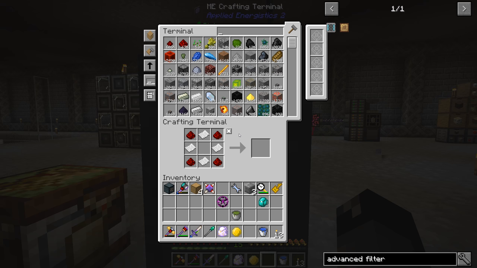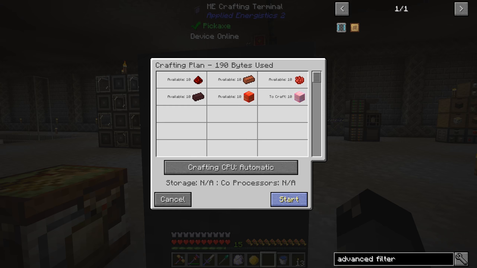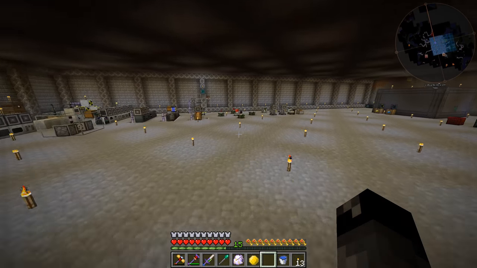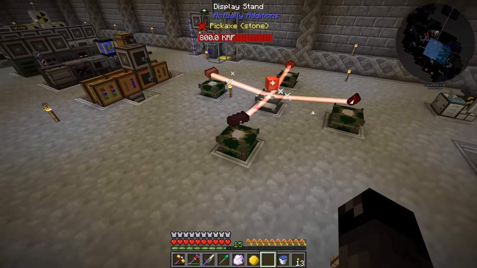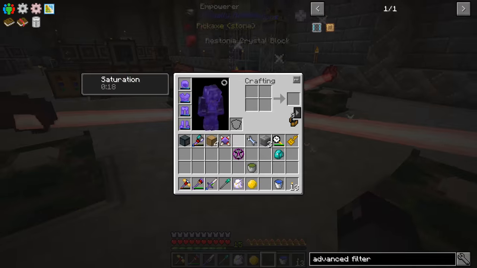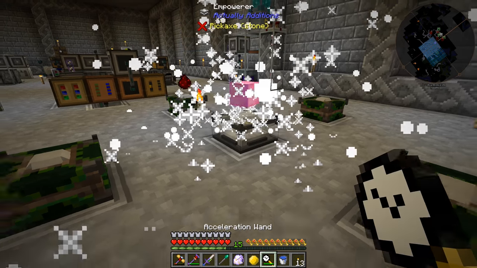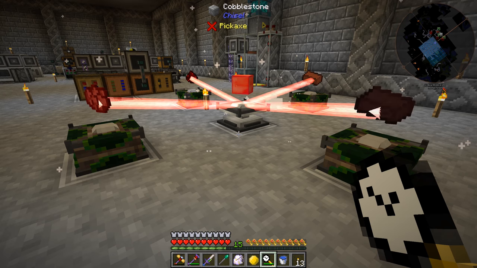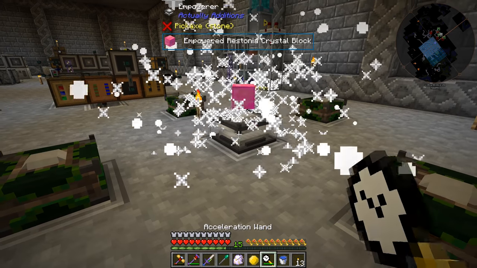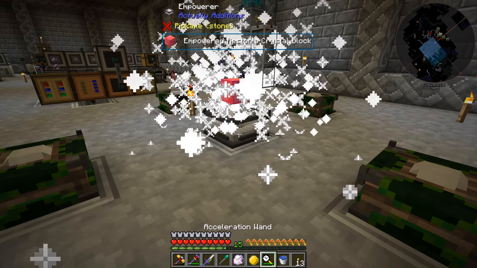So if we tell it once again to make the empowered stuff and we tell it to make 10 of those, it is on blocking mode and each one of those display stands are set to blacklist that center block. I think it should work. We'll go ahead and give this a try here. Let's accelerate this, get that one to be done. All right, so that looks like that works. And again, working.